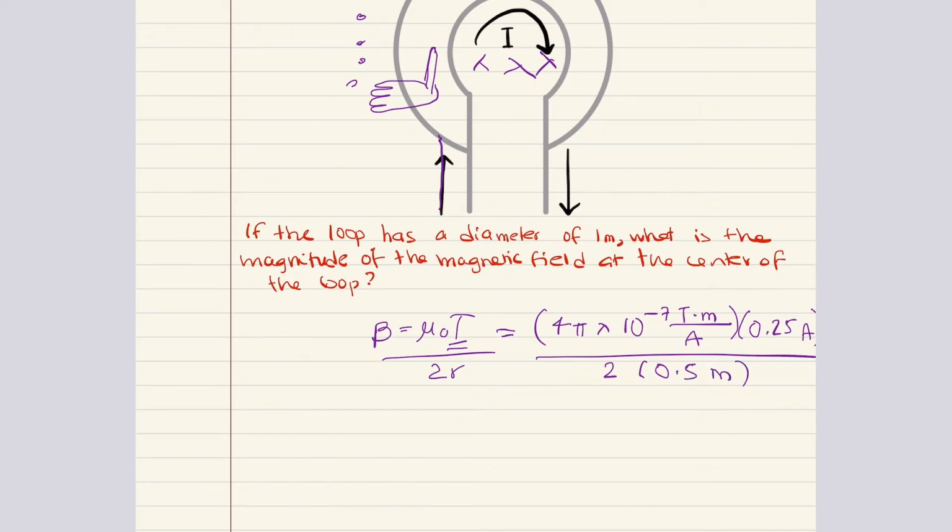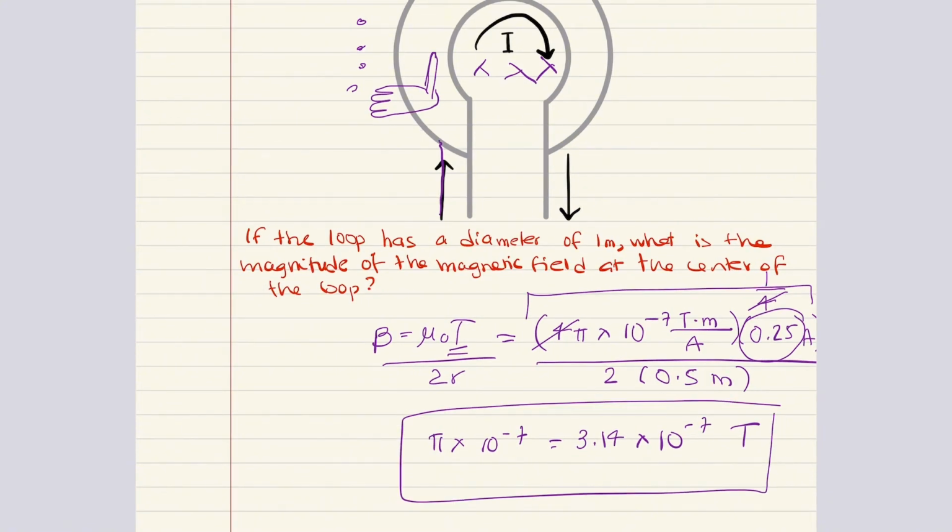Here, we can go ahead and begin to do this calculation. So in the denominator, 2 times 0.5 is just equal to 1. So our denominator is just equal to 1. We can just worry about our numerator. Here we have 4 pi times 10 to the minus 7 multiplied by 0.25. 0.25 can be rewritten as 1 over 4. And you notice that the 4's cancel out. And our answer is pi times 10 to the minus 7, which is equal to 3.14 times 10 to the minus 7 Tesla. So that is our final answer.